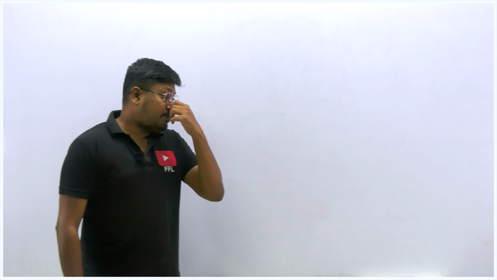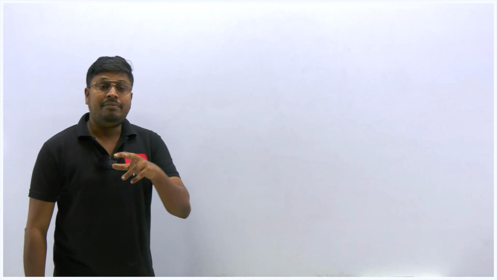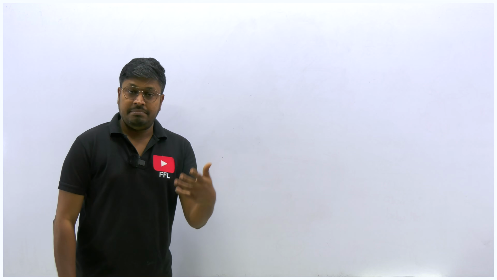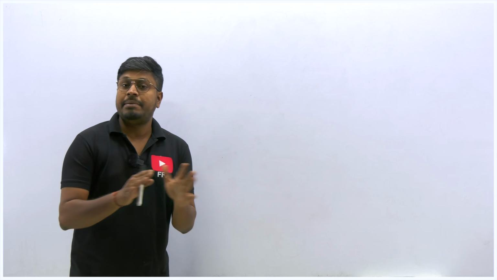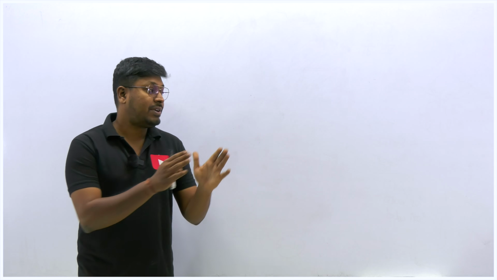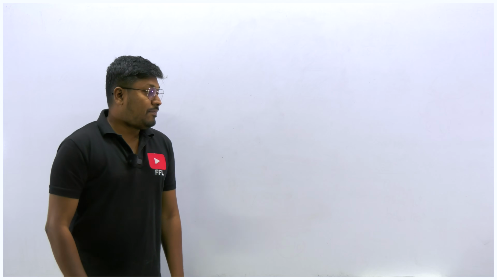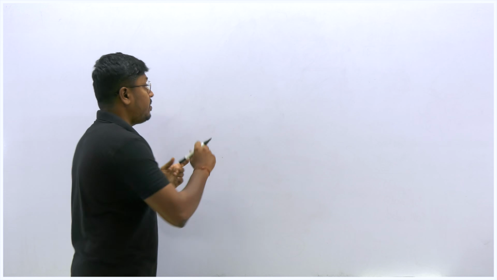So here is the 8th model paper. I think it's a different sort of model paper because we have asked 2 data interpretation sets based on a pie chart, and also simplification, algebra, trigonometry. So all the most important topics for the JEE exam we have covered in the 8th model paper. Now let me move on to some of the important questions we have asked in model number 8. First itself, a simplification question which contains square root values.